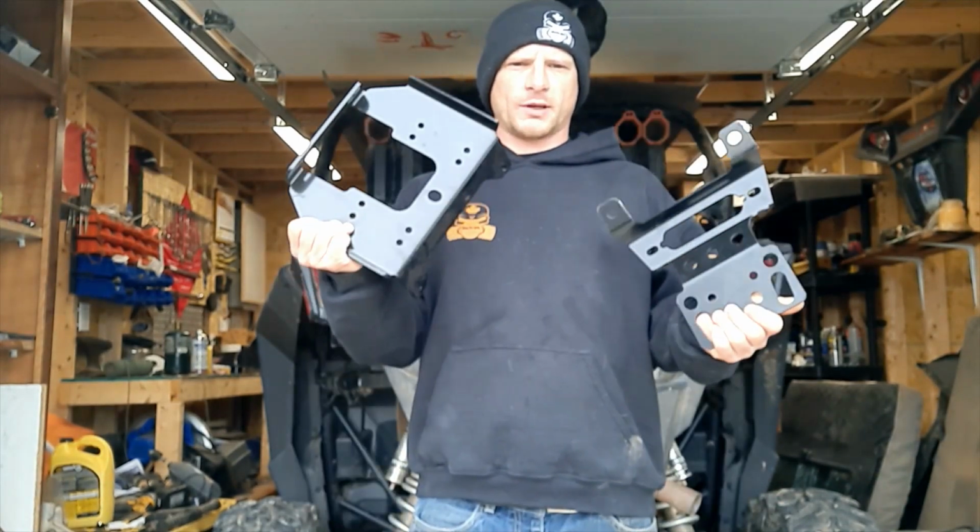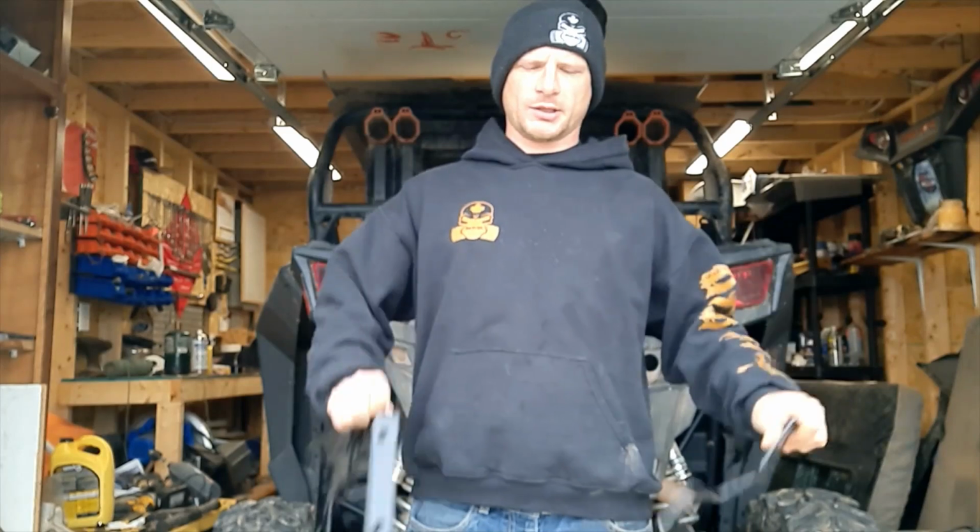Today, we got a good one for you. We've been driving our RZR 900 now for about a year, and we never had a winch on here. No winch came on it from the factory, so we decided we need a winch so we can go hit some dirty, sloppy stuff so we can finally put these snorkels to use. So we got a hold of Terry over at Cutter Lewis out in Lethbridge, Alberta, and he sent us over a set of the KFI winch mounting cleats.